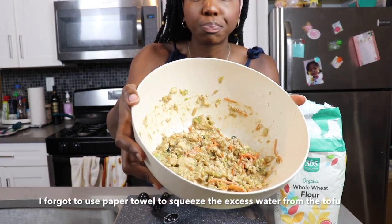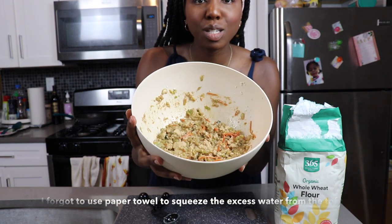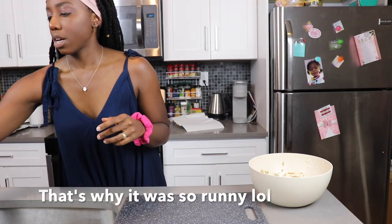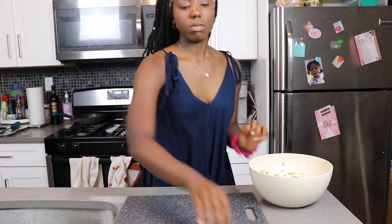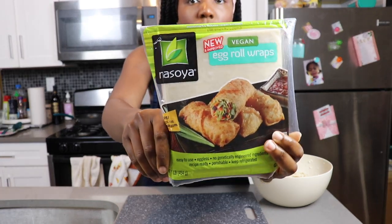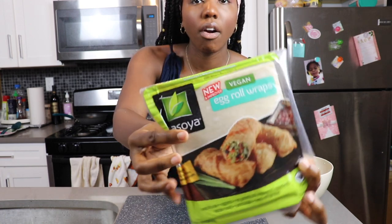Not too runny, not too thick. I probably could have used a little less tofu, but that's okay. We're going to rock with it, and it's going to work out great. I'm going to rinse my hands off again. So now I'm going to open up our egg rolls. These are the ones that we're using again, the Nasoya egg roll wraps, and they are vegan.